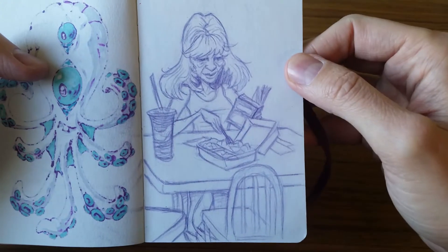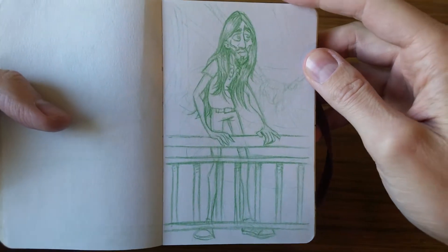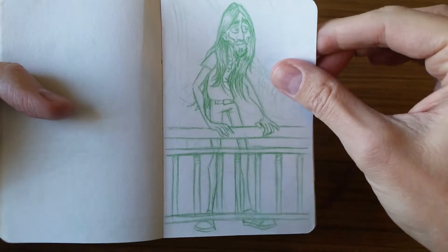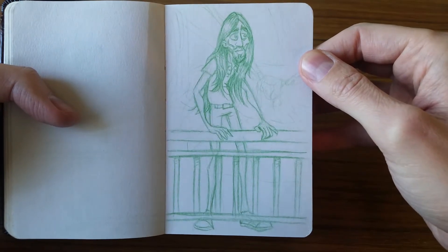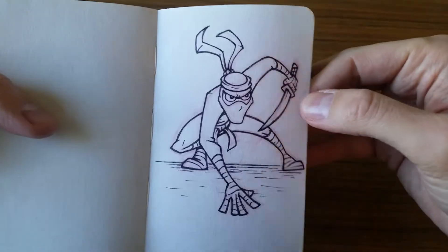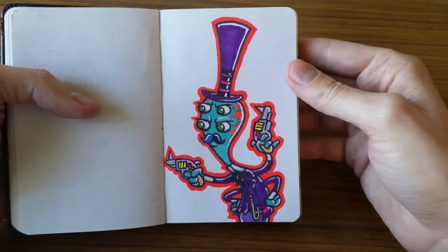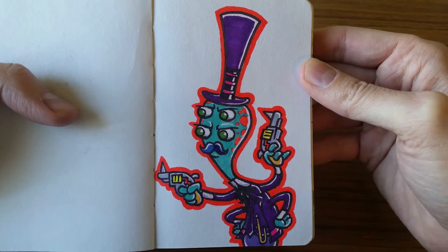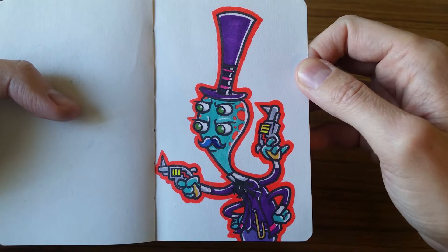And then this is a woman I saw at the mall eating. And then this guy was also at the mall — he was manning the bungee cord bouncy thing, and he just seemed like a real funny looking guy, a little bit creepy. So I can see why not a lot of people were going over there to get bungee lessons. Here's just a little ninja guy — not much to him, but he's fun. And then this is the start of some ideas of steampunk aliens. I've only drawn one, but I need to get around to drawing a whole bunch of them. I have a bunch of ideas in my head but just haven't sketched them out yet.